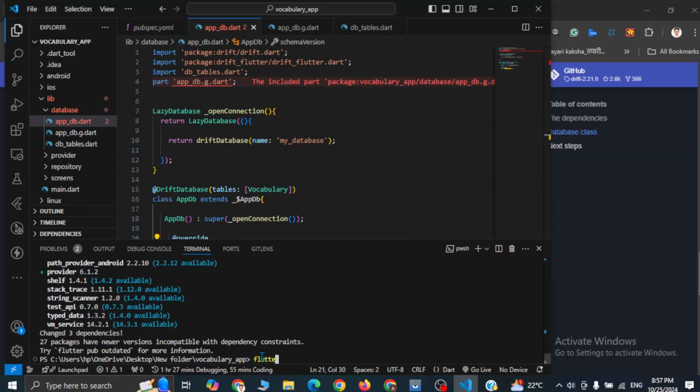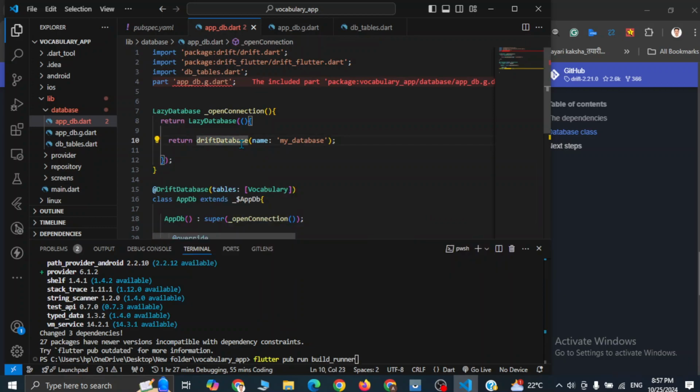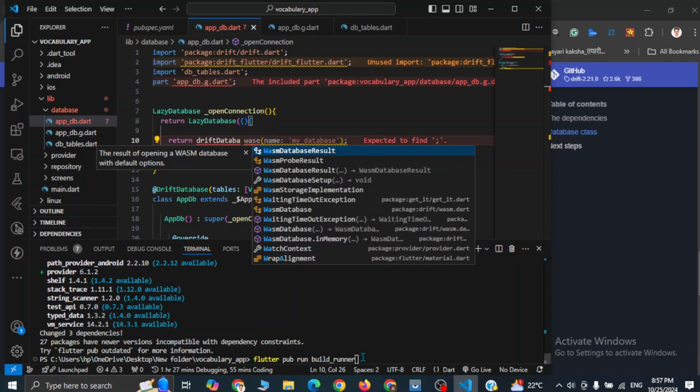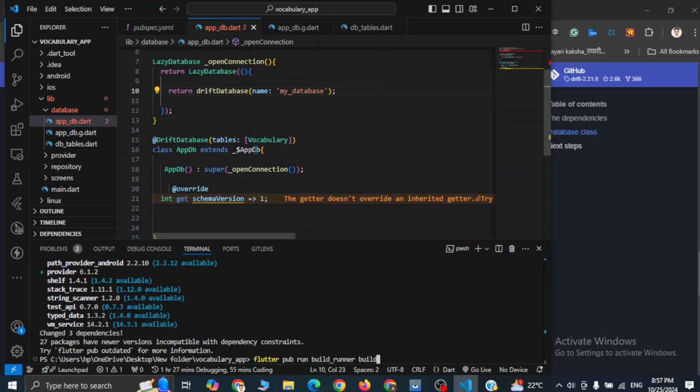Flutter pub run build runner build. So if you want to modify the code generation in real time, then you can use watch instead of build. So if we use the build command right here, then it will take our schema now and generate code for that.